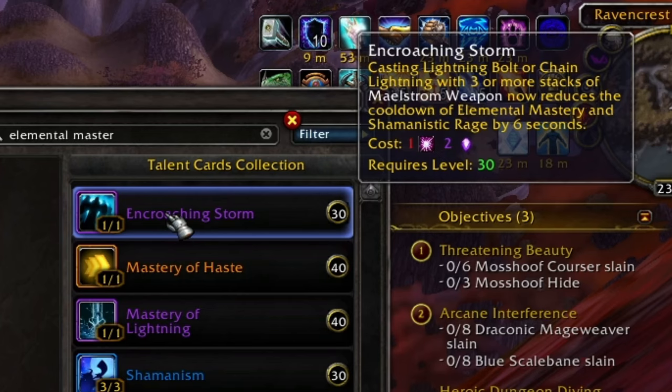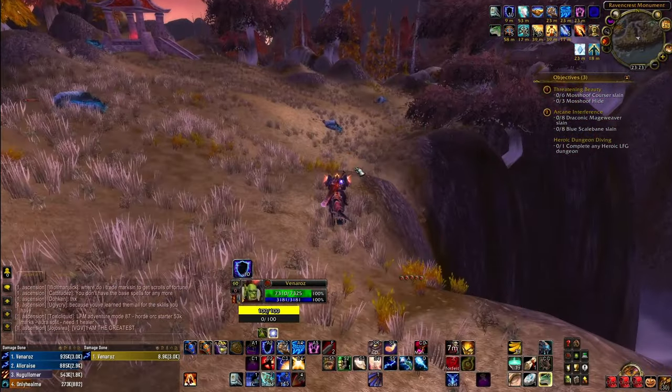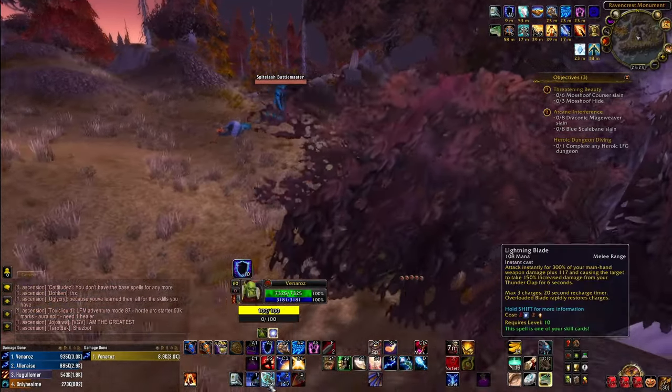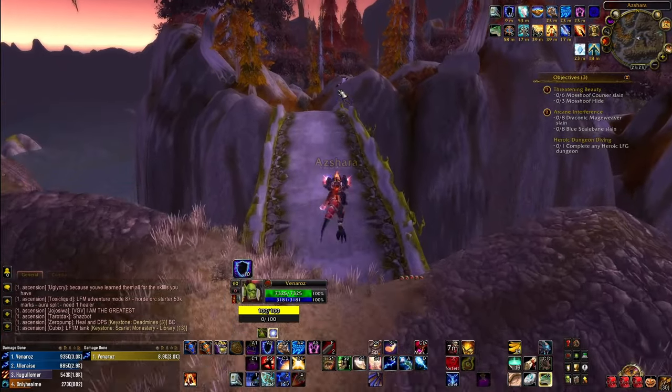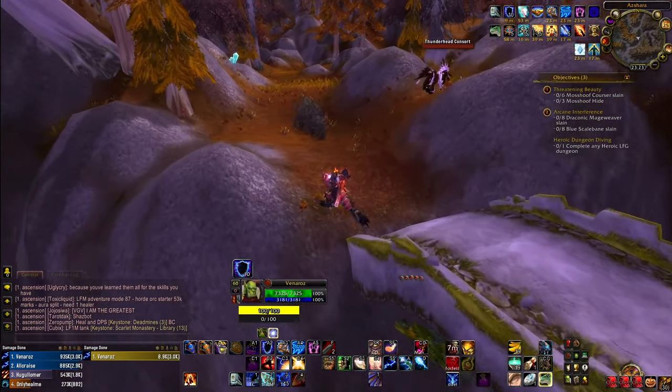Encroaching Storm. This is great, but not mandatory. It further reduces the cooldown of Elemental Mastery and Shamanistic Rage if you cast Lightning Bolt or Chain Lightning with three or more Maelstrom Weapon stacks. It's kind of counter-effective having Maelstrom Weapon, because you proc your instant Lightning Bolts from your Storm Strike. Although, it's better because it adds 100% more damage modifier on Lightning Bolt. That's why it hits so hard.